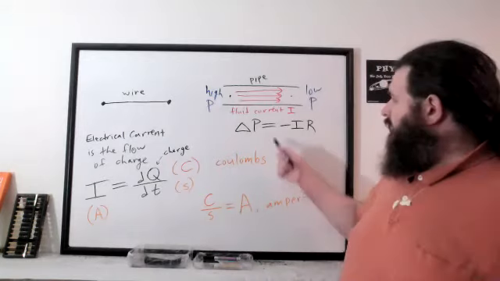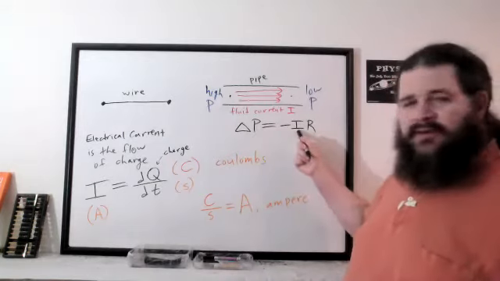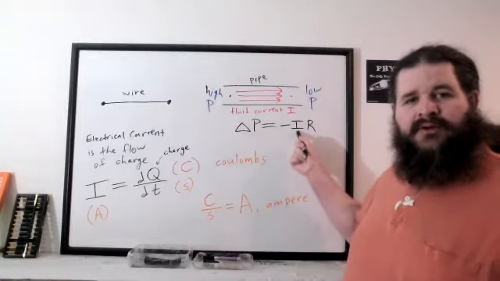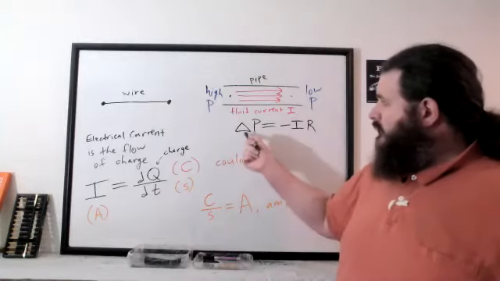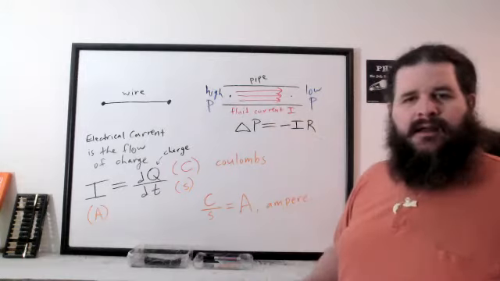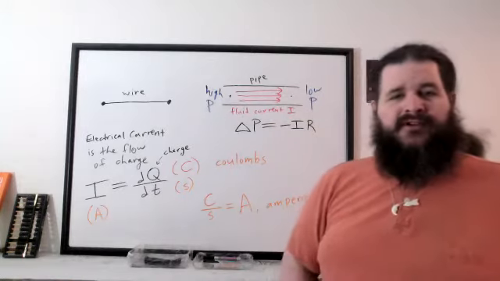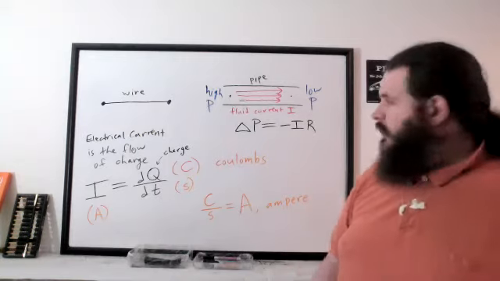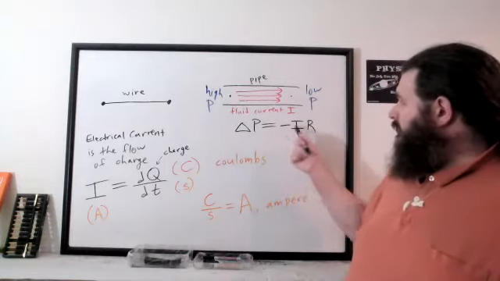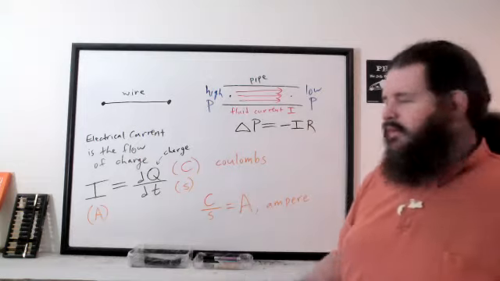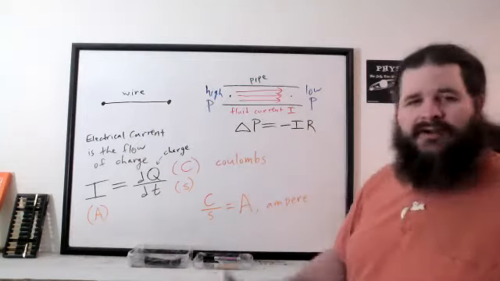This is just saying that a difference in pressure is what's causing fluid to flow, or to put it another way, fluid flowing through resistance causes a drop in pressure. And the fluid is going to flow, the current is going to flow from the high pressure zone towards the low pressure zone. And the more difference in pressure there is, the faster current is going to flow, with the more resistance causing slower current.